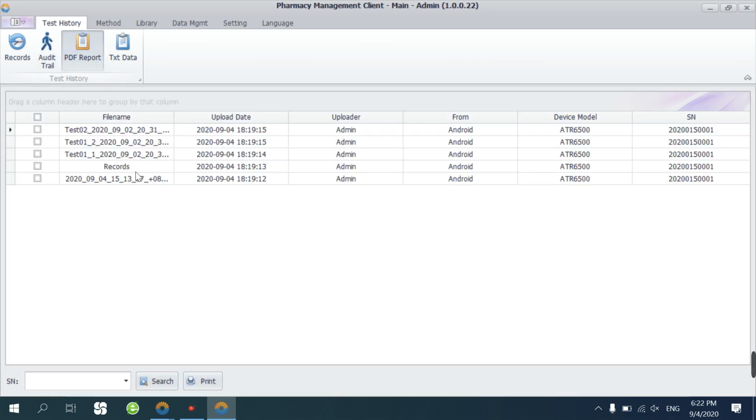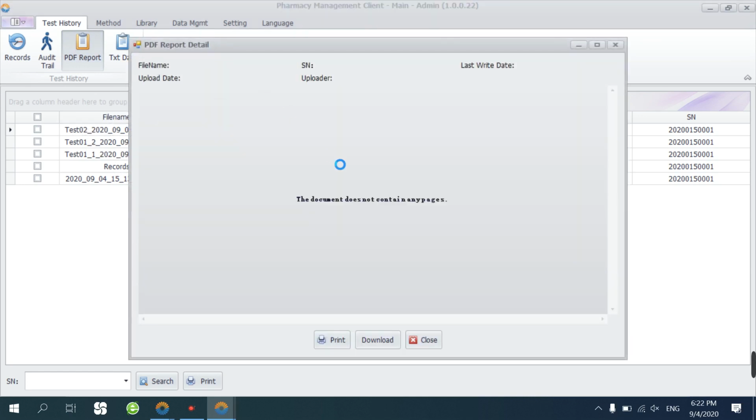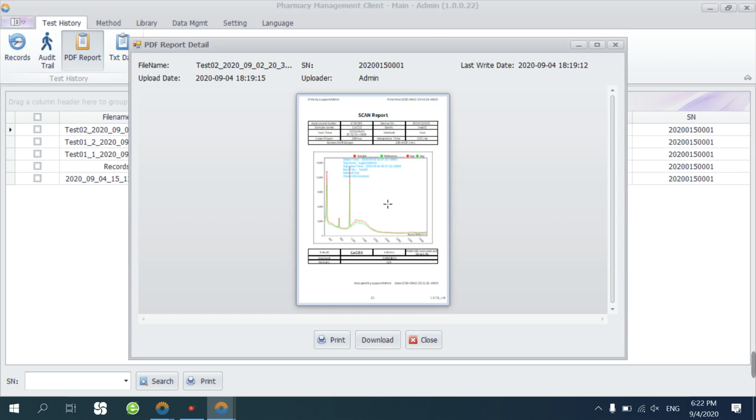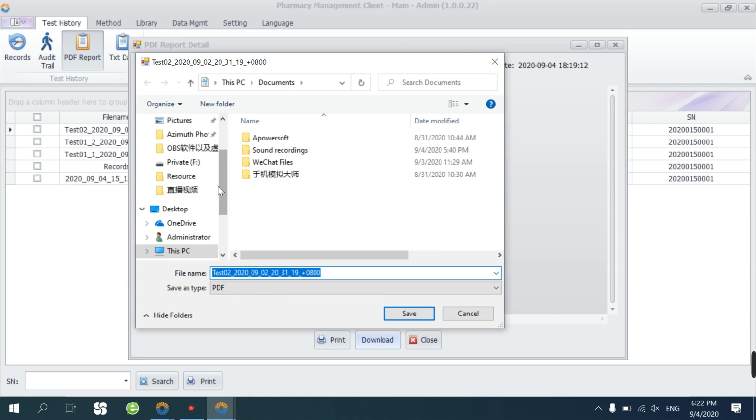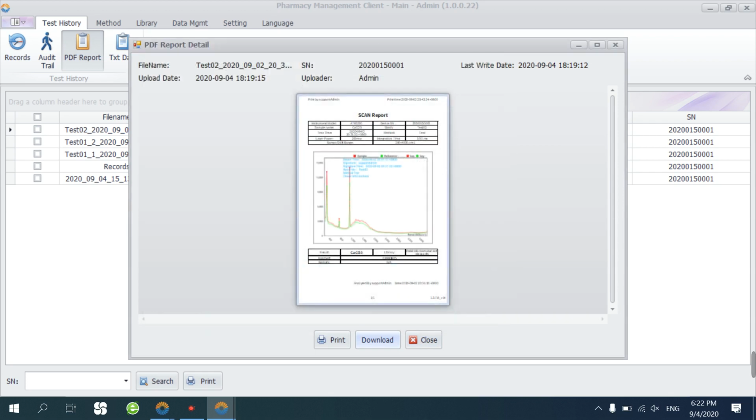And also you can select a PDF report. You can double click it to open the report. This is the report we have just exported. You can click print or download it to the PC, whatever you would like. Yes, keep it, save it, yes.